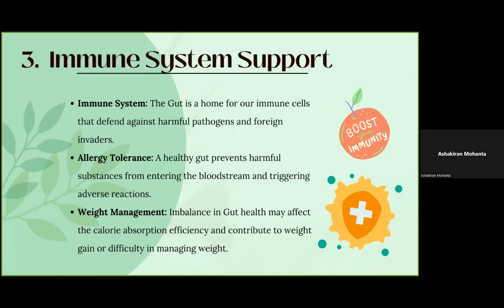Now, the first thing about the immunity level of our body is the gut barrier function that we learned about previously. So what happens is the lining of the gut will only allow the useful nutrients to enter the bloodstream. Okay, and it inhibits the entry of foreign particles, or any bacteria or any kind of pathogens that go into our body with the food that we are consuming. So it prevents them from entering into the bloodstream.